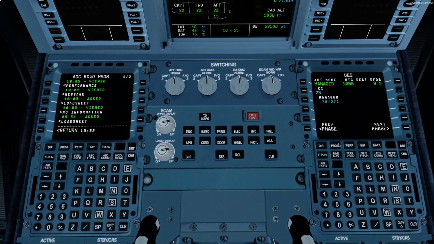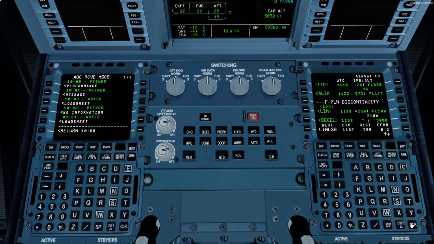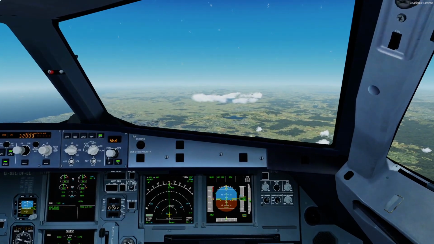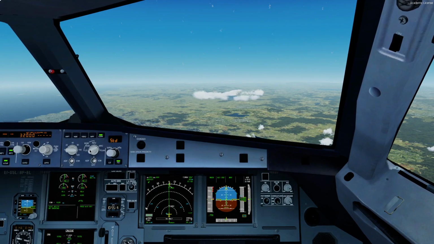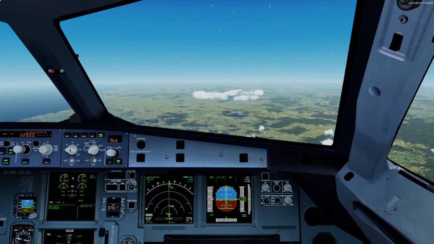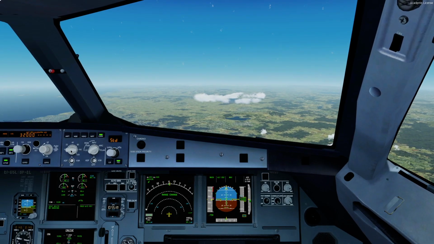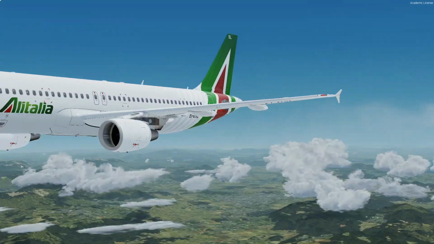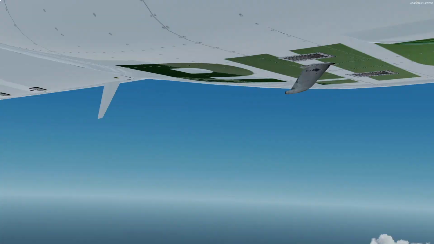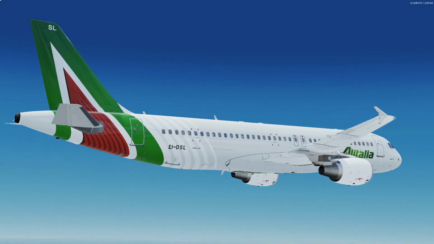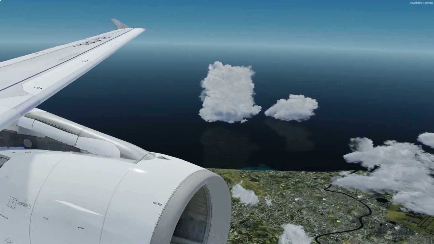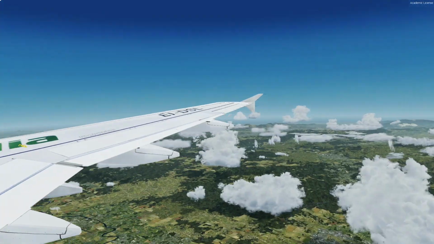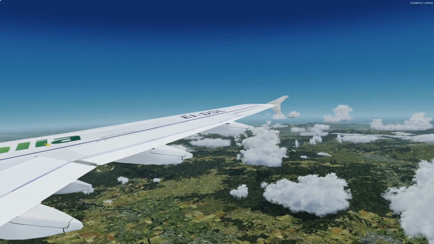I'm hoping that the turbulence stops, because I really don't want to start changing my altitude and all that palaver. But hey ho, this is actually quite, well, I won't say heavy, it's quite moderate. Saying that, it's actually not that great, is it? Look, bouncing around a fair bit. Whoa, actually this is quite bad. This is quite heavy turbulence. I haven't had this in quite a while. Wow.